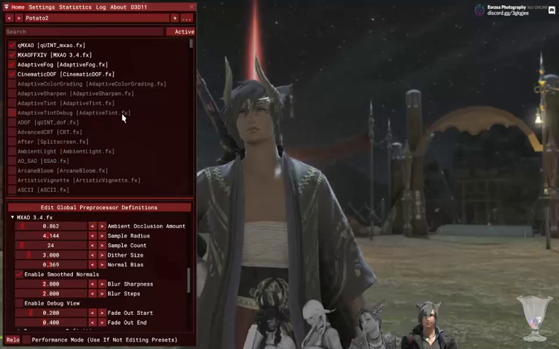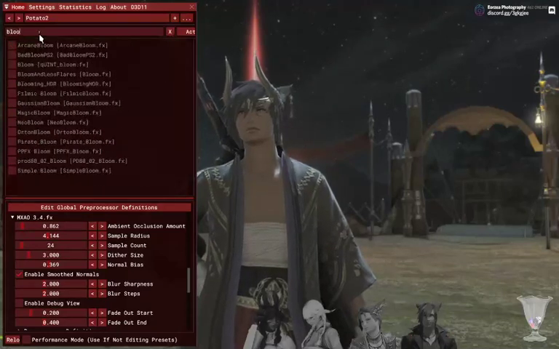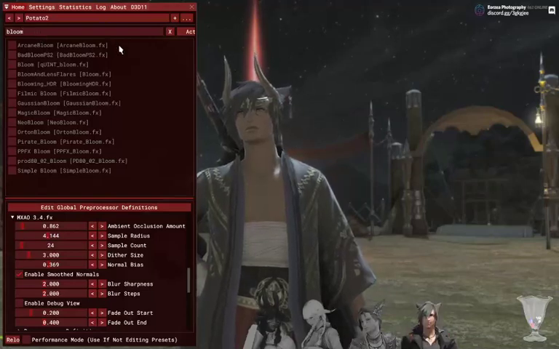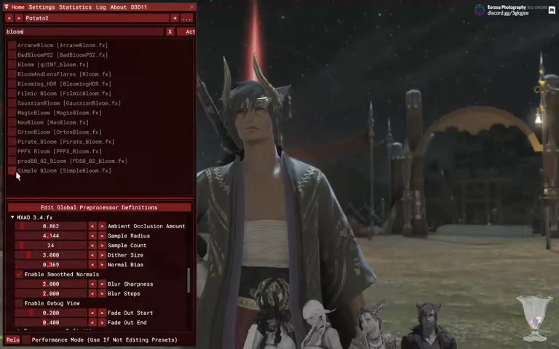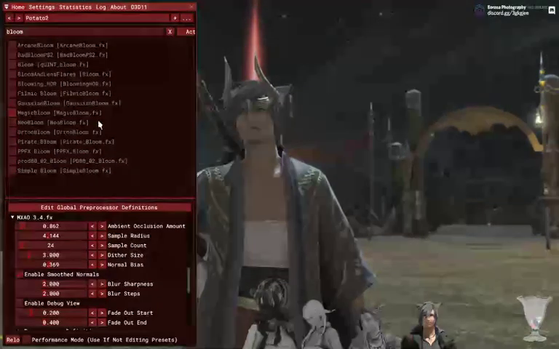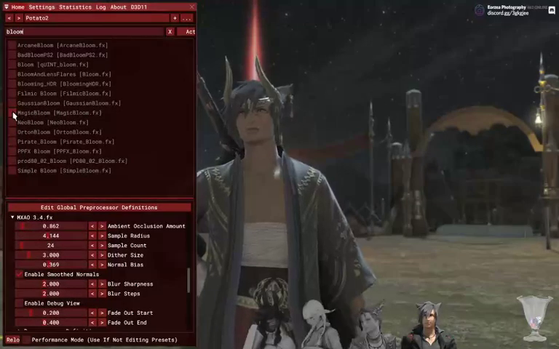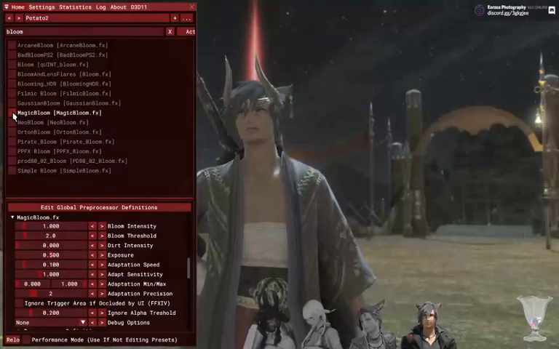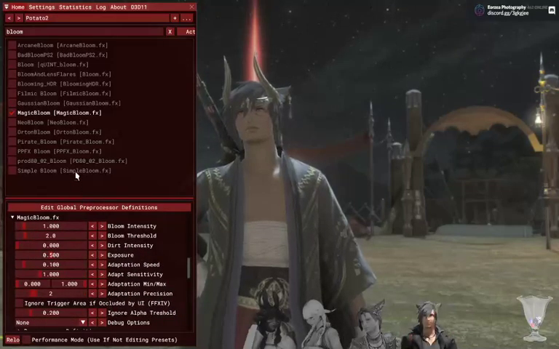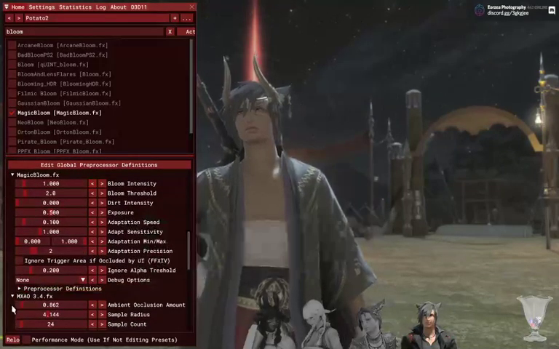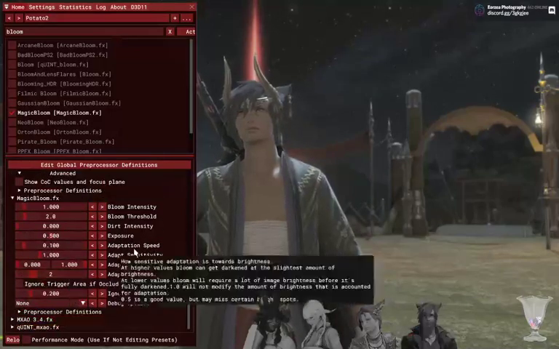All right, let's move on to Bloom. Bloom is really nice. There's, again, a lot of different kinds of bloom. I've not tried all of them. One that I'm familiar and fond of is Magic Bloom over here, because it doesn't have a whole lot of parameters, but still produces some interesting results.